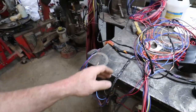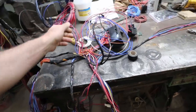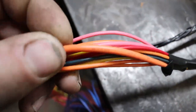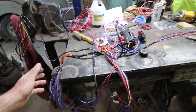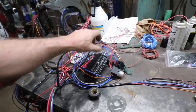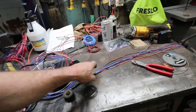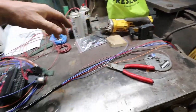So I got everything all grouped together here. This is all broken down. The only thing with this is the writing on here was super hard to read, but it is labeled everywhere. Anyways, I got it broke down to, this is dash stuff, like your gauges, things like that.